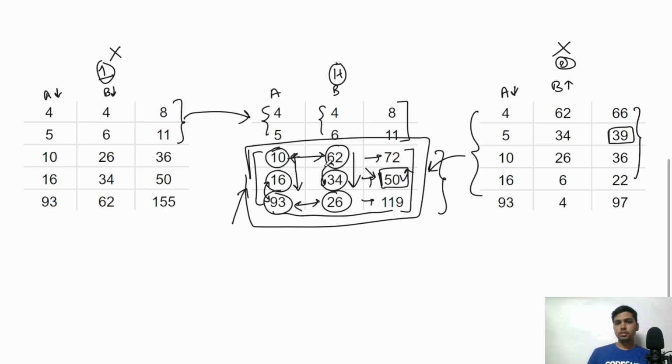But another thing is, if we increase this value, then this value here will significantly decrease, because this is the largest number. And again, if we are swapping with this, then the value of this 119 will significantly decrease. So this value will increase, but as this is decreased, this will become our new median. So indirectly, this half of A is increasing and this half of B is decreasing. So this will give us the optimal solution.